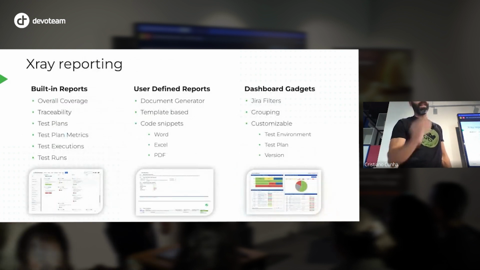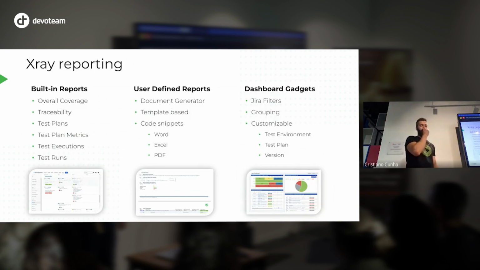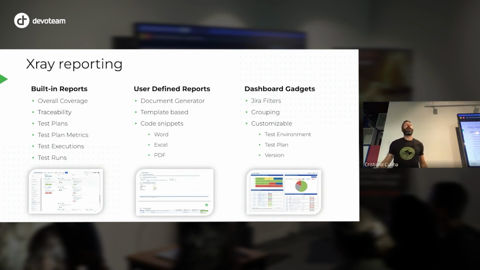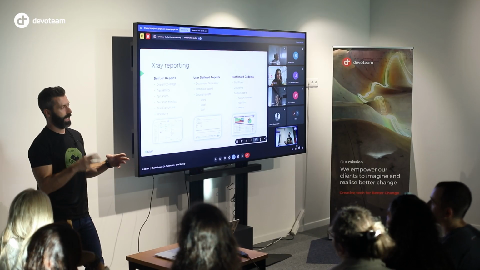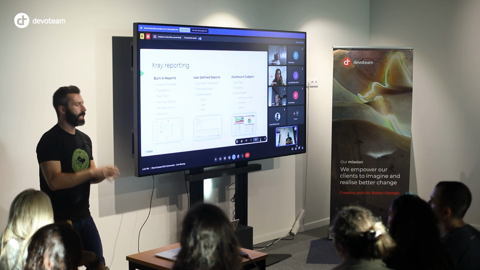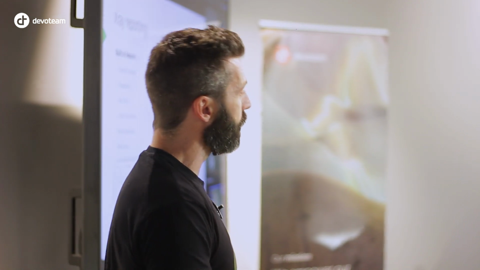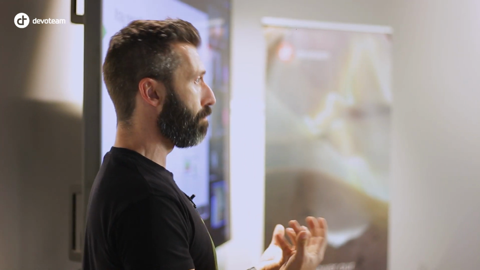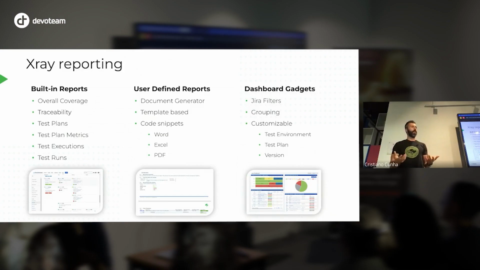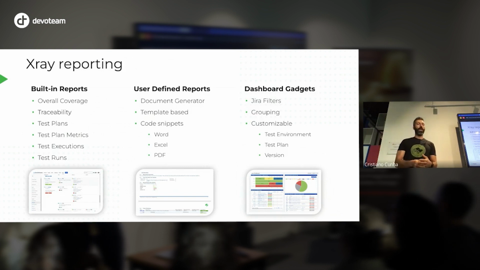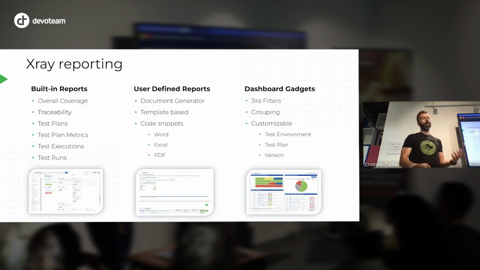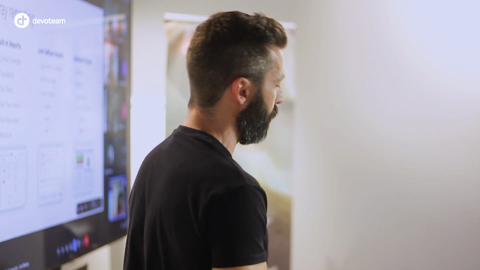The last thing is the reporting that we have available. So once you have all this information gathered in Jira and Xray, define all of the tests, done all of the executions, you will start to have information that will give you nice hints on how the project is going overall. So we have, from the start, the availability to have built-in reports.